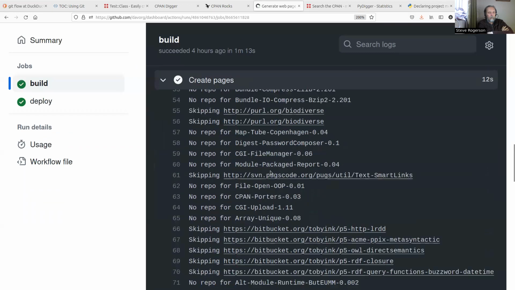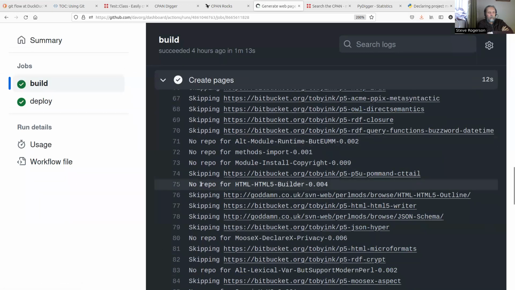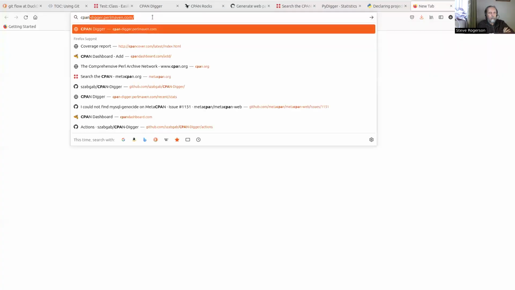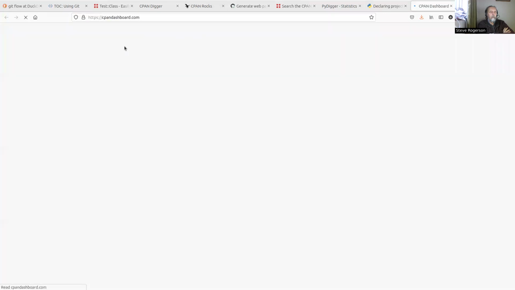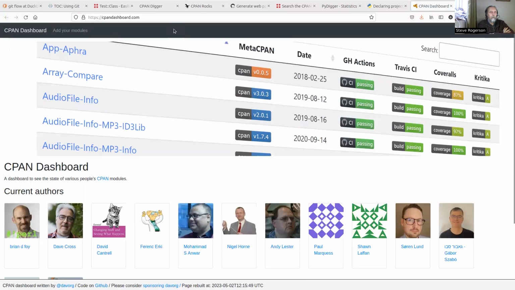So you can see this log out here, but I thought maybe it would be interesting to have a page where you can see this output on the website. So you don't have to find the GitHub action that runs it and understand, but just go to the CPAN dashboard, and have a link here, view log. So if there is something, you can try to understand it, it's easier. Okay, why is this missing or whatever? Why is my module missing from here and so on?